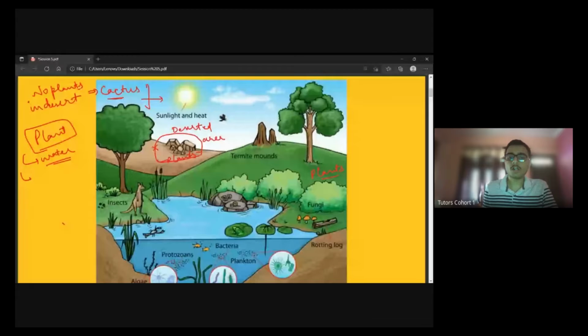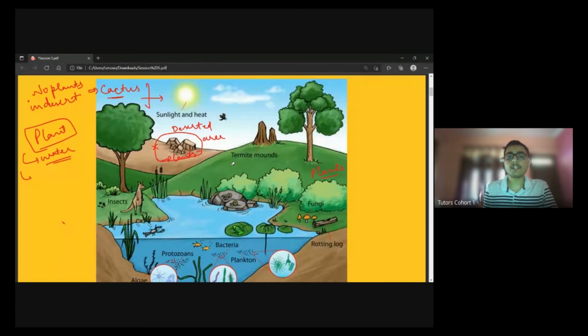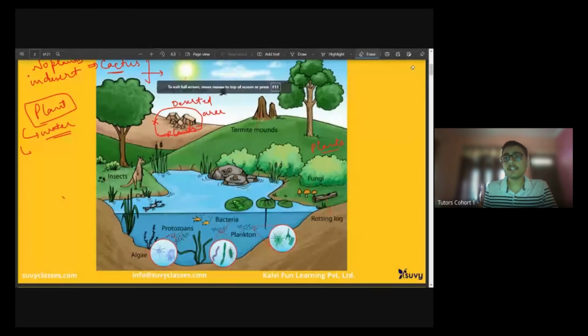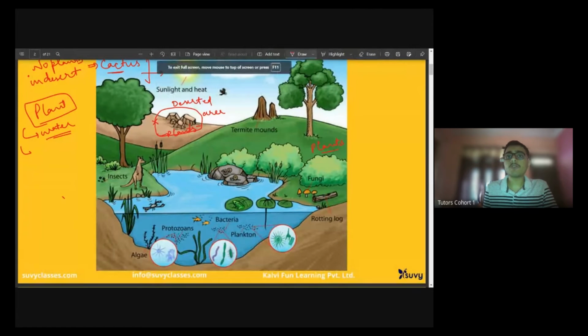That's also great. Okay, so the example that I was just sharing with you was, the plants are not available in desert areas, but they are in the grasslands majorly. But there are plants in the desert areas too, but those plants are modified plants. We will study those plants in detail in the coming slides. But a general thing is that plants are not present in the desert areas.